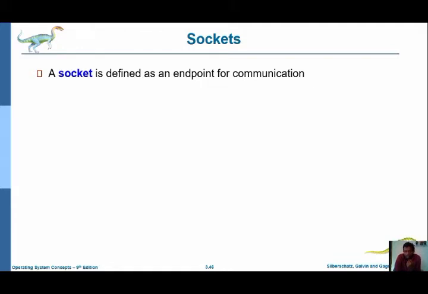So here that endpoint is responsible for either sending or receiving the data from that particular device. Whatever data is received by that system, or whatever data it wants to send from that system, for that purpose it uses some communication point or endpoint. That is nothing but the RJ45 or LAN port. In this way, that is the basic definition or meaning of a socket. So just now we observed what is meant by socket.